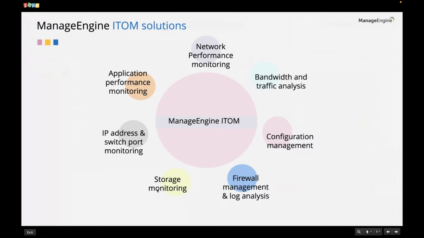And you have storage monitoring module that comes under the network performance category. And you can do the IP address and switch port management with OpUtils that helps you manage the IP addresses in the network and the switch ports. And also you can identify any rogue devices in the network. So if any foreign device gets connected to your network, it keeps you notified, and you get to know from which switch the access is being enabled, and you also have an option to block that particular port, so that you can avoid any kind of intrusion in your network.